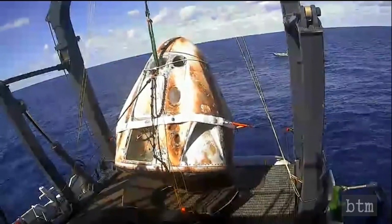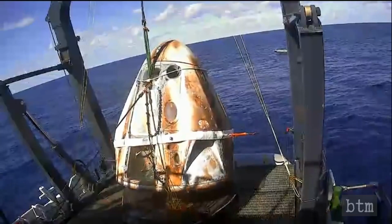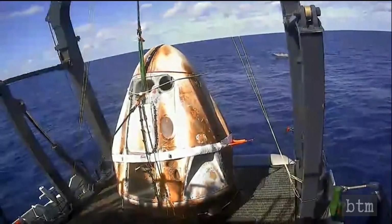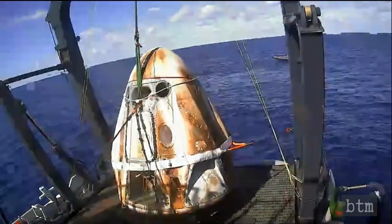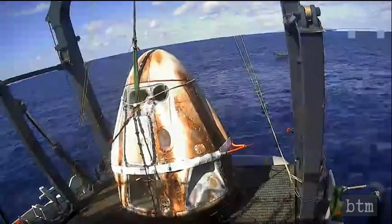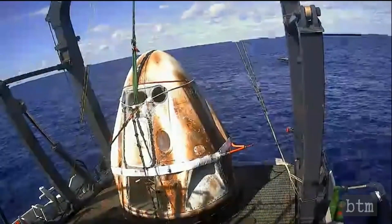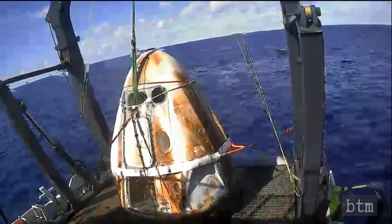Like we said, we are treating this demonstration mission with the recovery operations as if there were actual astronauts on board. And of course, before we would be able to open the hatch, we would have to make sure that the spacecraft's cabin pressure is equalized with the outside environment. So once Dragon is seated, and you can hear some cheers behind me as the remaining folks that we have here on the SpaceX team outside of Mission Control are cheering.